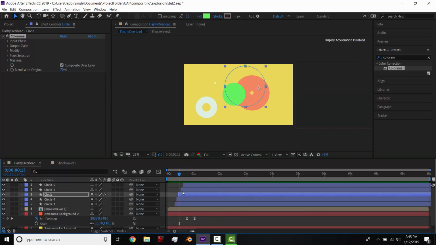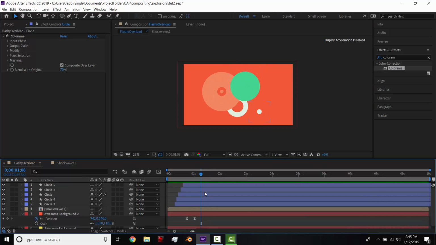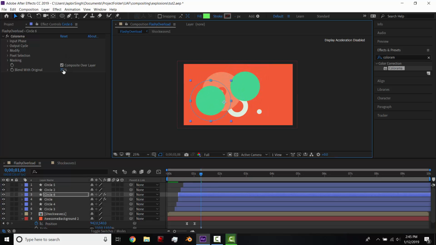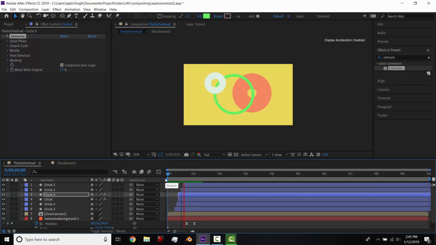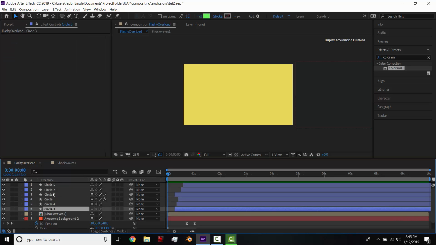So now, for example, if I duplicate this layer, it duplicates it with the effect on, and then I can blend with original to a different amount. So I'm just going to keep mine as overloaded as possible. But you don't have to, because this is kind of getting crazy.